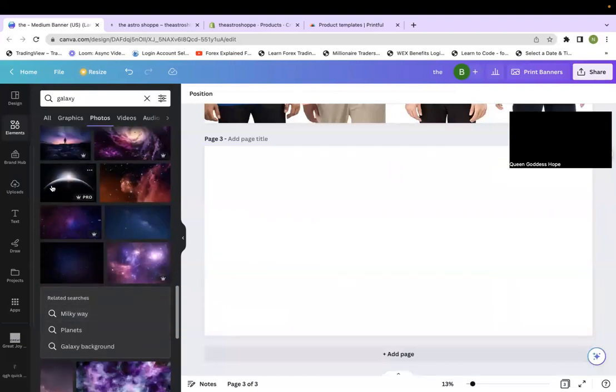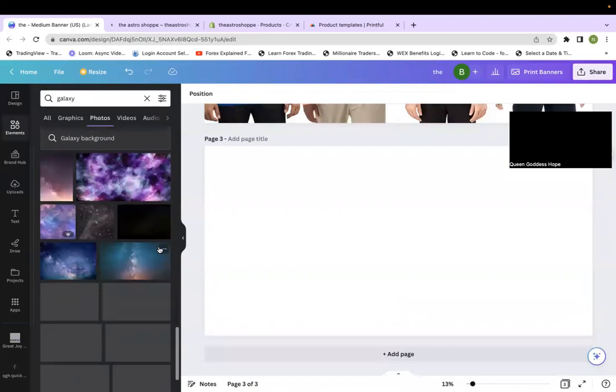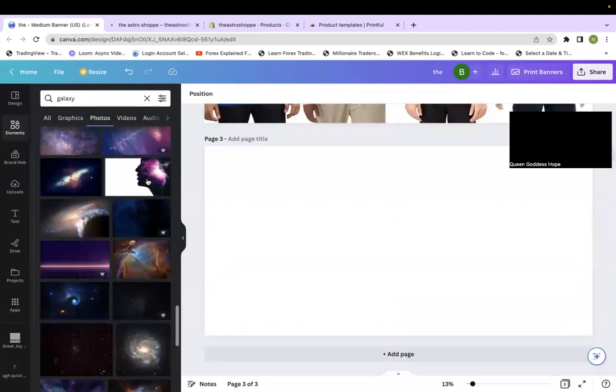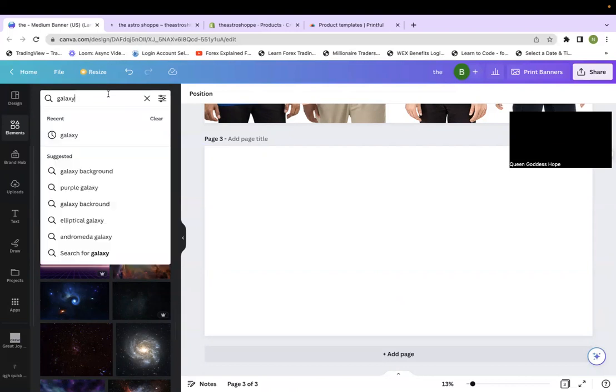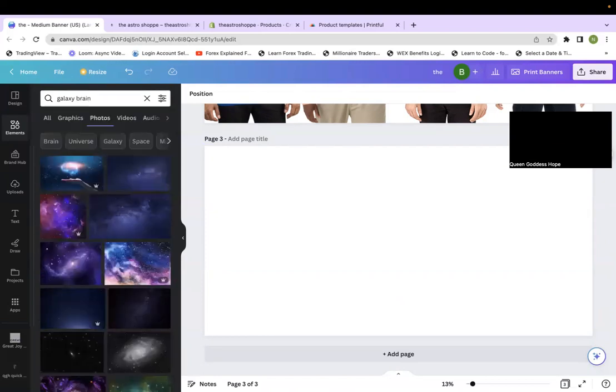So we saw this one on another post before. This one is pretty snazzy. I almost want to do a brain, galaxy brain. Let me see.